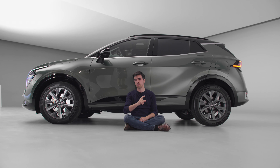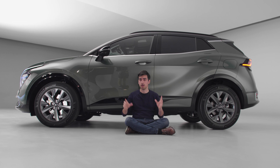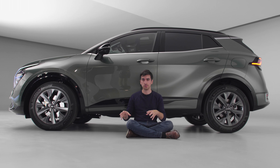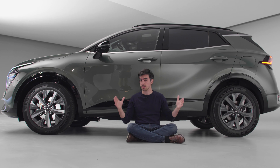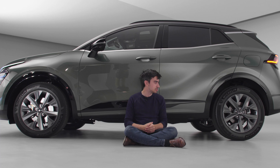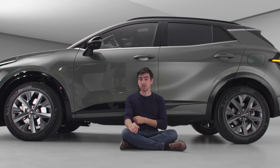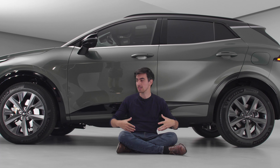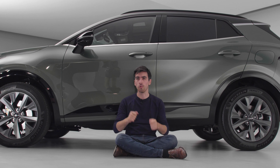Kia has launched the new Sportage on a brand new production platform optimised for a range of electrified powertrains. There are actually two different versions of the Sportage depending on where you buy it — a global long-wheelbase car and the European model you see here, which is slightly shorter. That said, it's still 10mm longer on the wheelbase and 30mm longer in overall length than the outgoing car. It's been specifically tuned for European roads on the Nürburgring and comes with electronically controlled dampers, so you can stiffen or slacken things off for a more sporty or composed ride.